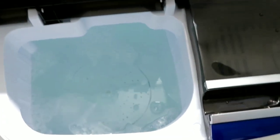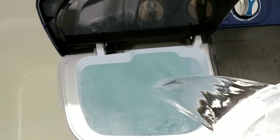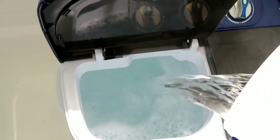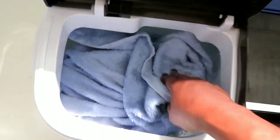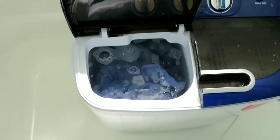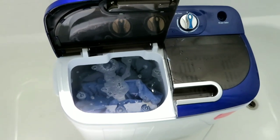I added a little bit of soap and I'm going to go through one more little thing of water. I'm going to throw in a towel, my lovely scarf. So I'm throwing in two towels. That's three towels. It says you don't want to go over 8 lbs for it to work correctly, and you need very little soap.